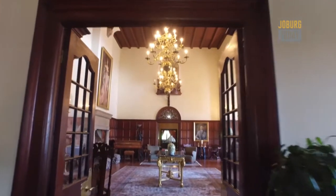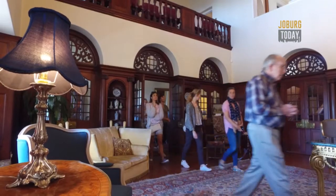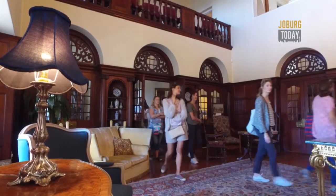Wow. So, Neil, how do you utilize all this history and legacy today? All right. The most important thing is that it has to stay a live place. It has to be used. And so this room, for example, the main hall of the house, we use for the last 17 years now for classical music recitals once a month. But also it forms the central point of the tours that we have of the house.